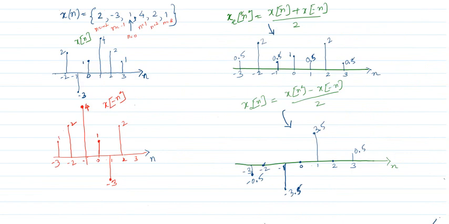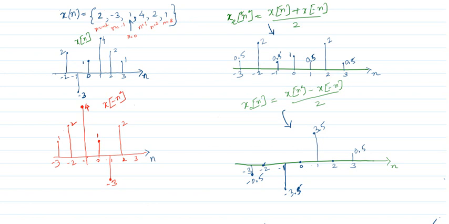The discrete time signal is given by this mathematical expression. The important thing is this arrow. This arrow indicates the time n equal to 0. Left of this indicates n equal to negative. The right side of this indicates n equal to positive. Remember, n is an integer. So this is n equal to 1, n equal to 2, n equal to 3, n equal to minus 1, n is equal to minus 2.